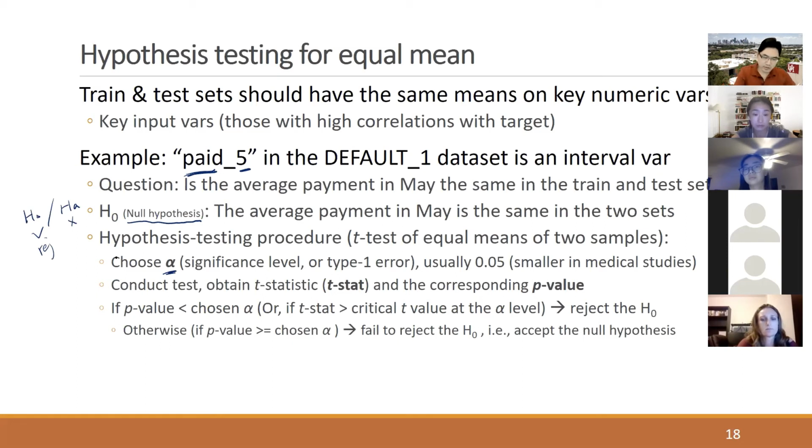And then follow the normal routine for hypothesis testing. You choose an alpha, which is typically small. It's a type 1 error you are comfortable with, typically 0.05, right? And then you conduct the test. You'll typically extract two quantities here: one is the t-stat, and the other is the p-value associated with the size of the t-stat. Sometimes there is another quantity, the t-critical, which you can look up in the t distribution table.